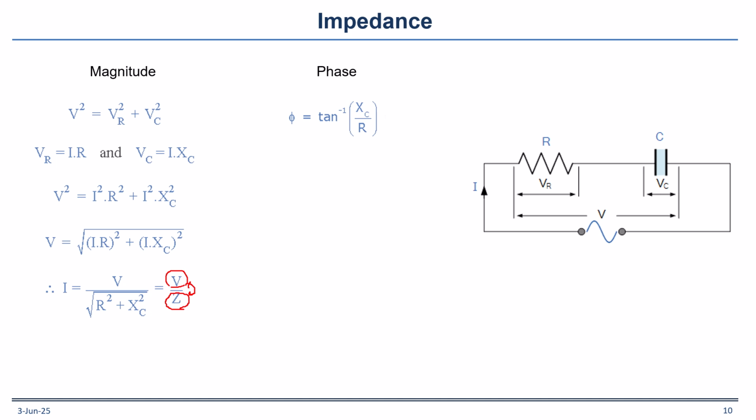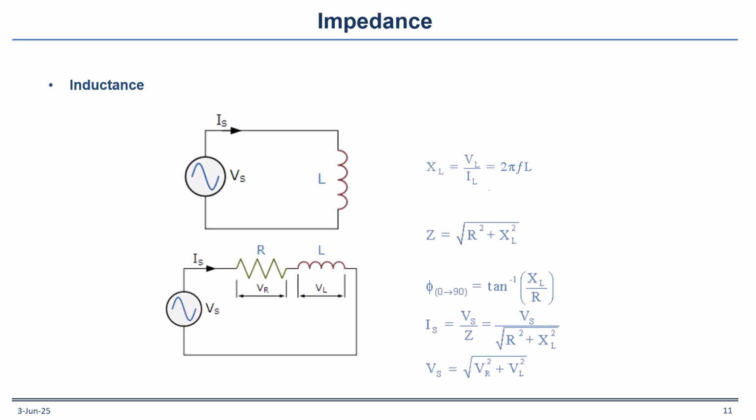So here we have one resistor and one capacitor together. If we have both of them together, then the impedance can be found from these two values in this way: reactance squared plus resistance squared, under a square root, gives the impedance. So V divided by this value, we can find I.